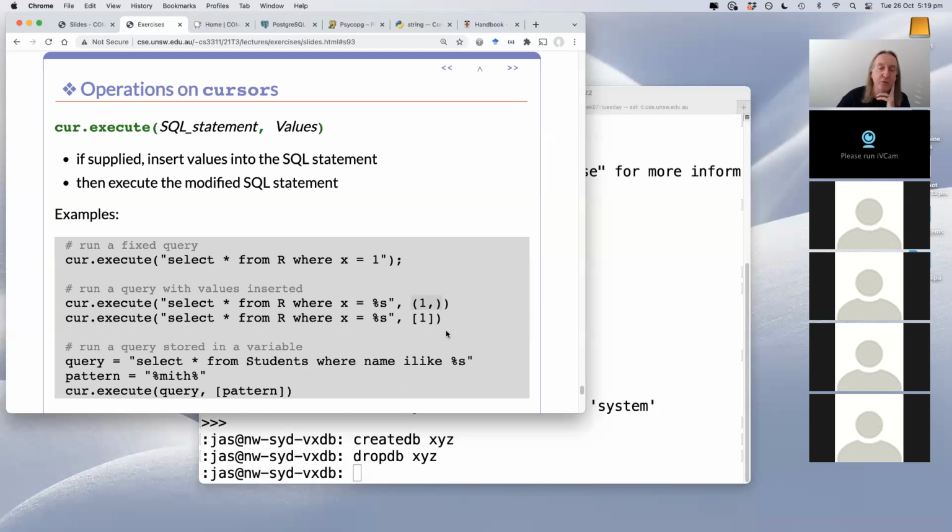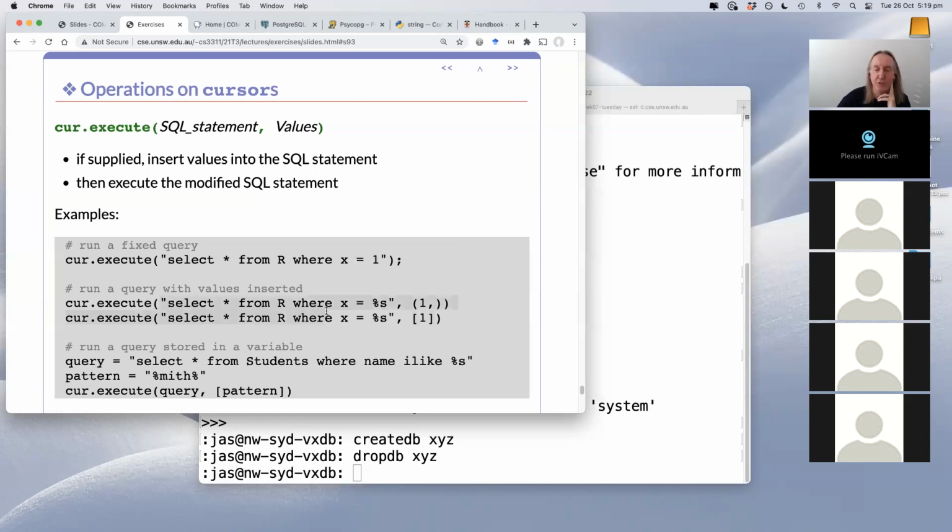The most usual way to call execute and supply some values is to use a list. So you've got a list with a single value. When I say execute and run this, it's going to run the query select star from R where X equals 1. So it'll effectively run that query that we've got at the top. If you really want, this is just a string.